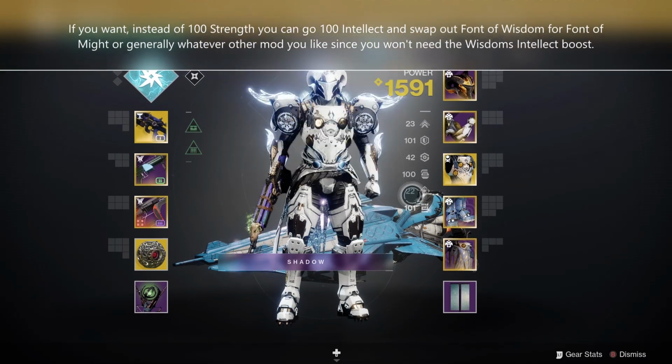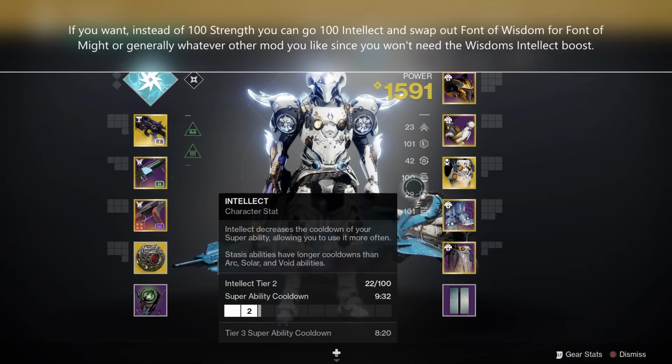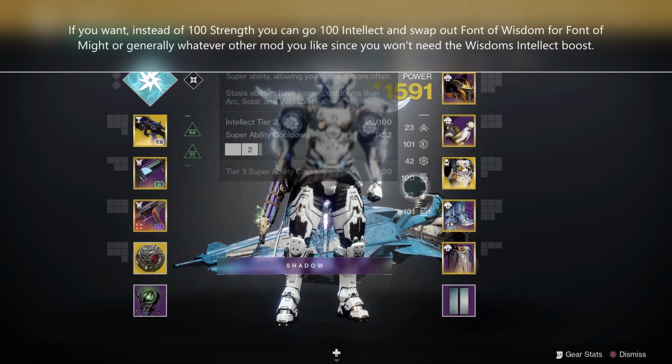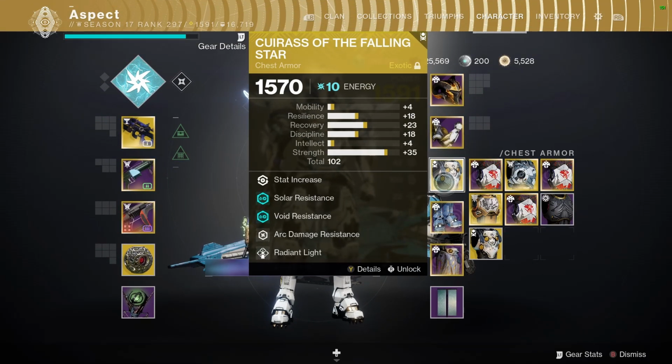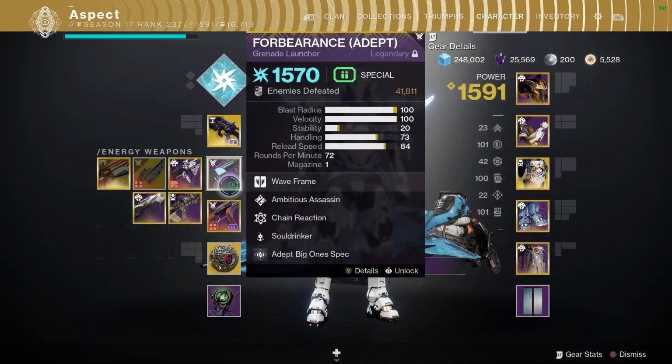Otherwise, if you want to just ditch Strength, you can as well and get something like Recov or Intellect or whatever. It doesn't really matter. You can go for what you want. Taking away Strength means you can take away Radiant Light 2 to free up a mod slot. So that's great. But yeah, that's the build. Let me know what you think.